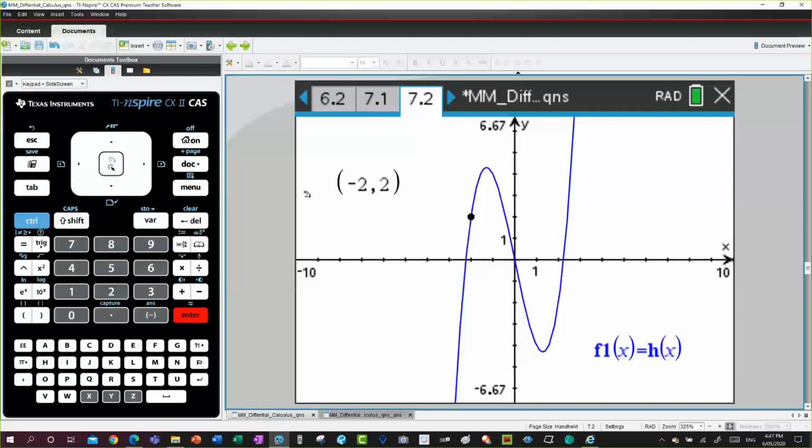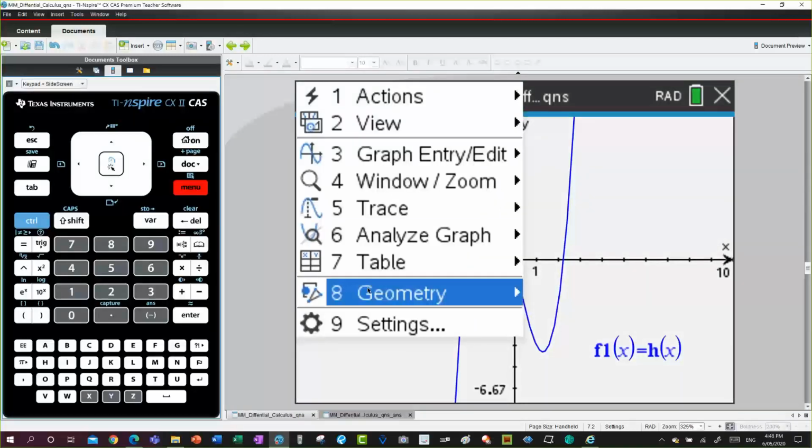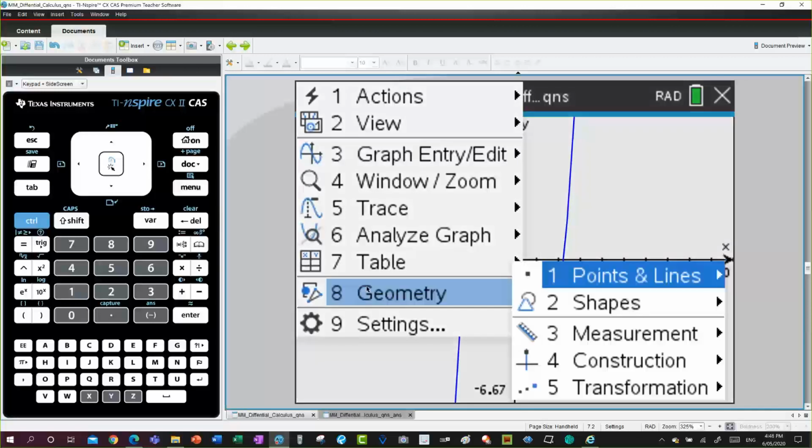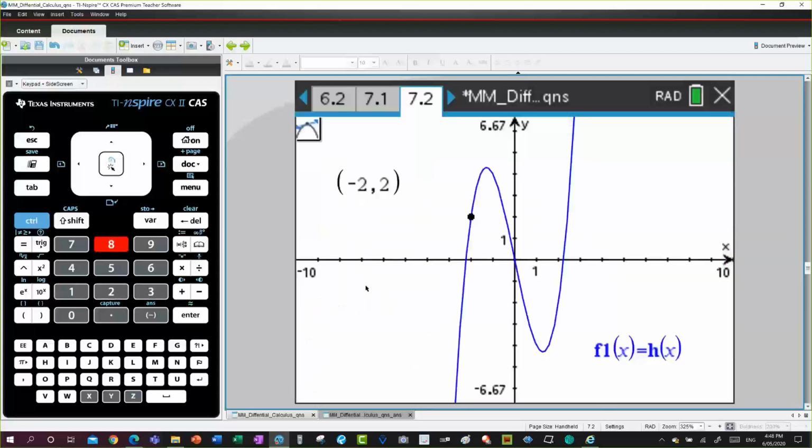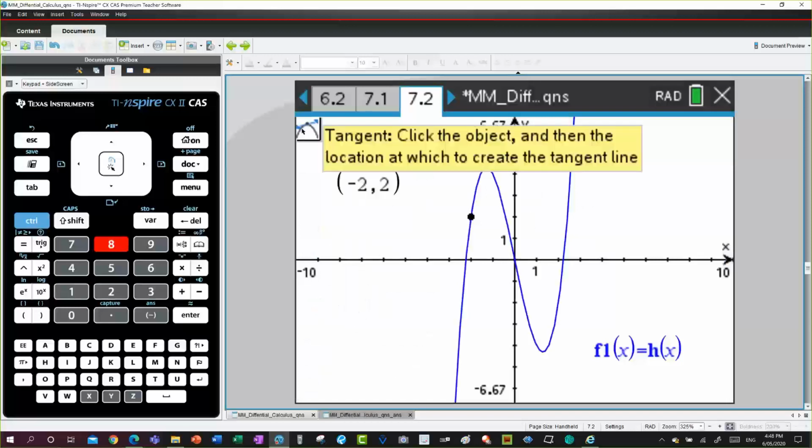Now next we're going to go back to the geometry page again, and the tools there, and this time we'll go points and lines, number 1. But we see number 8 has this tangent tool, so I'm going to press that, number 8, and then up here, if you're not quite sure what to do, you can just read the instructions which are up there.